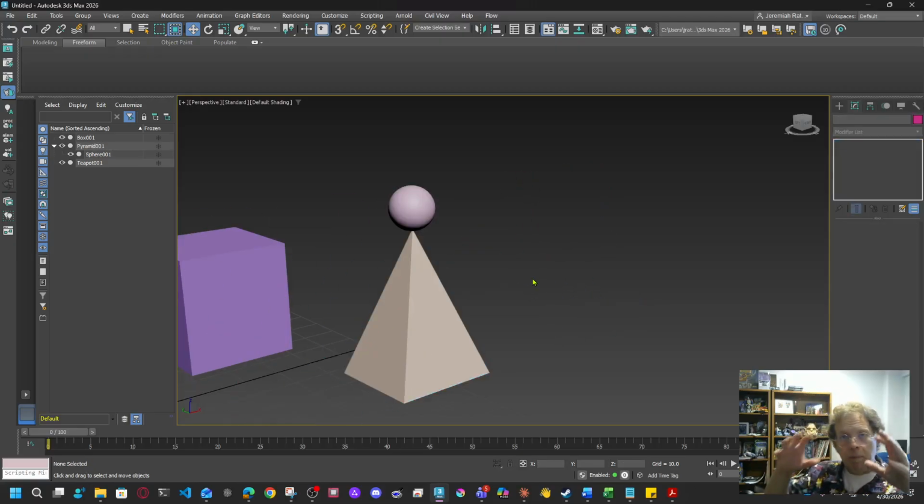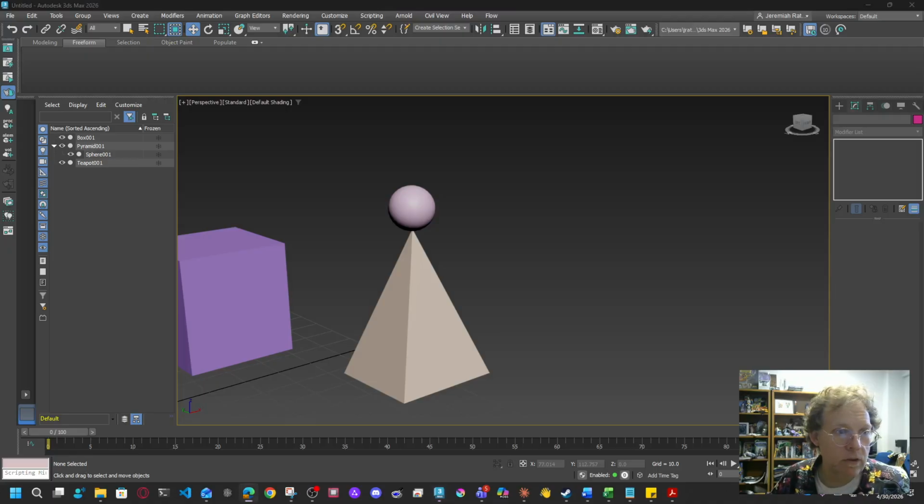Now this is a permanent link. There are some tools that you can use, like animation tools like a link constraint, and even inside Biped itself has some linking tools to make a non-permanent link. So if you wanted your character to walk over and grab something and pick it up, that would be a non-permanent link. This would be like you don't want their hair to come off their head. That's a permanent link. Again, that's what that chain does.